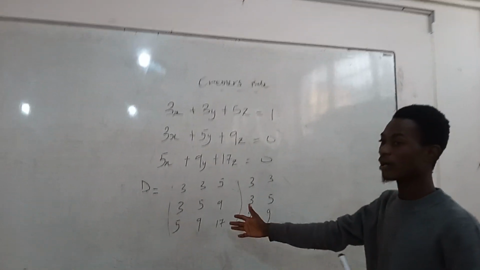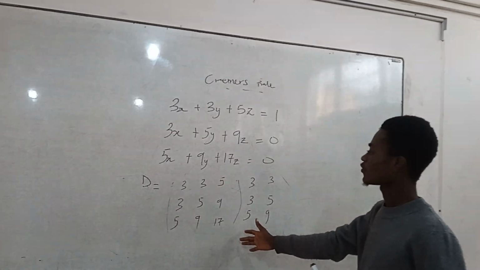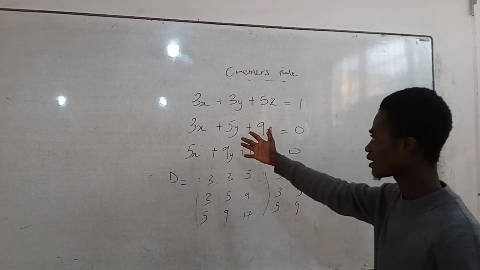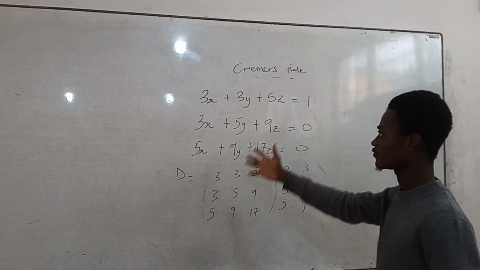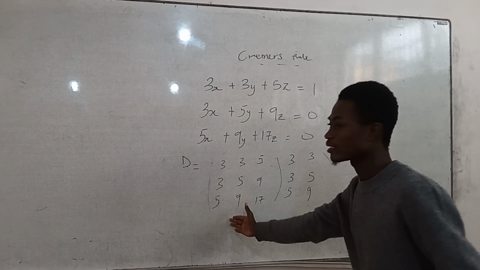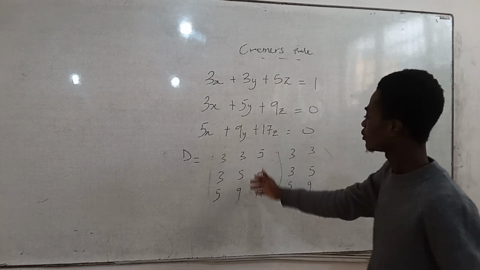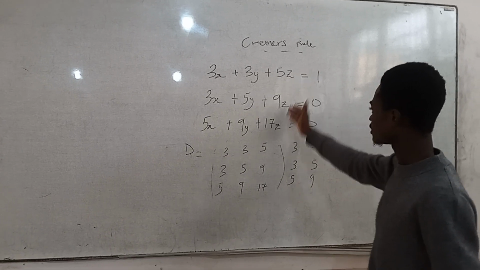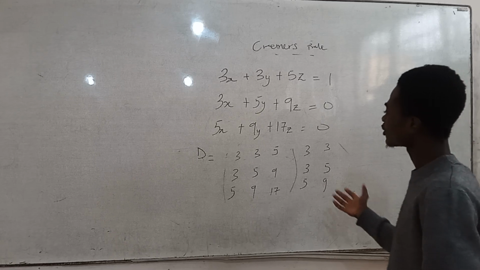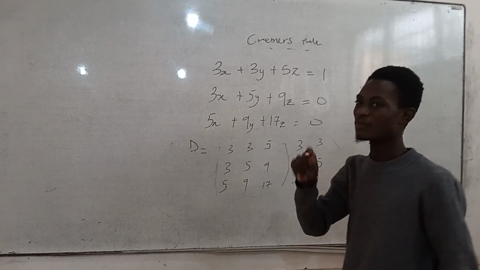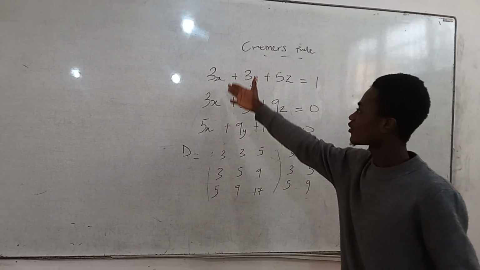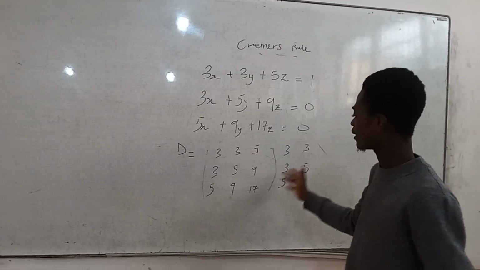This is how to go about the determinant. So first of all, you write everything down in accordance with the x and y variables. Looking at the x column, you have everything down. Looking at the y column, you have everything down. Then looking at the z column, you have everything down. Then what do you do again? Because it's the determinant, you come to the column of x again, and you multiply the column of x, then the column of y together.